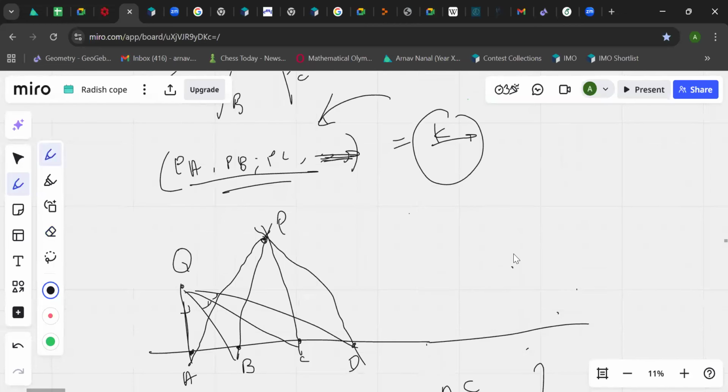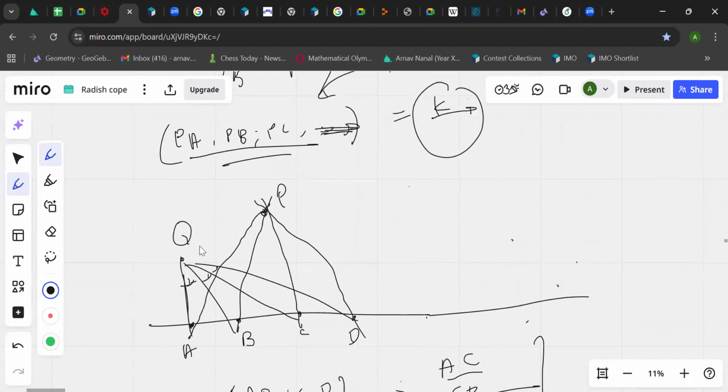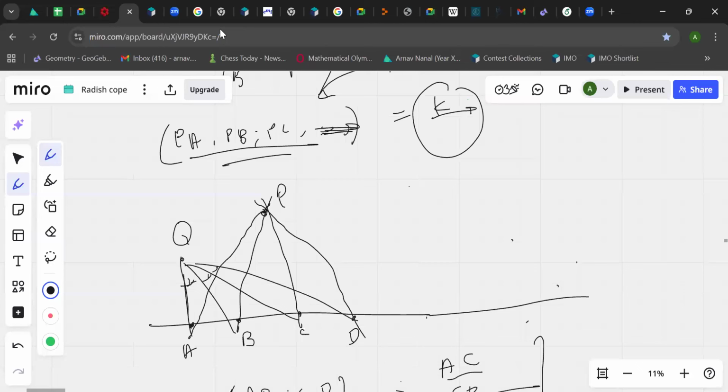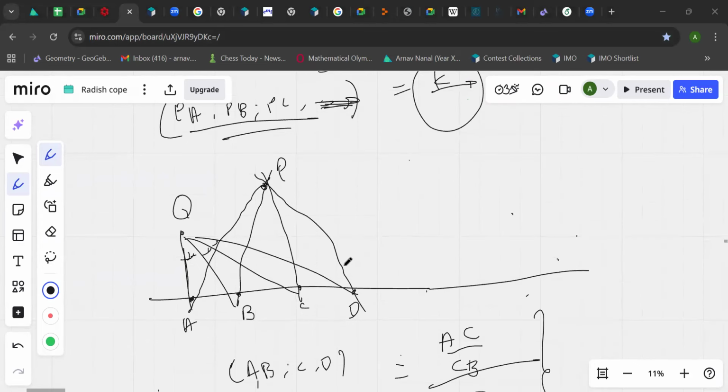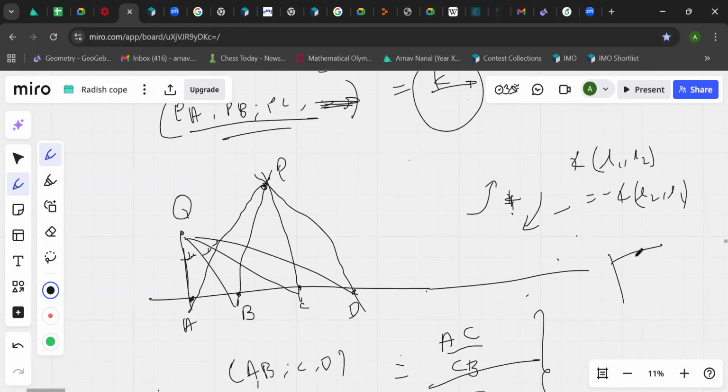Note that we are using directed angles there. I should have asked earlier: are people comfortable with directed angles? Yes, okay. By directed angles, what we need right now is just that one direction is positive and the other direction is negative. So angle L1, L2 is the negative of angle L2, L1. When you take this angle and this angle, these are just negatives.